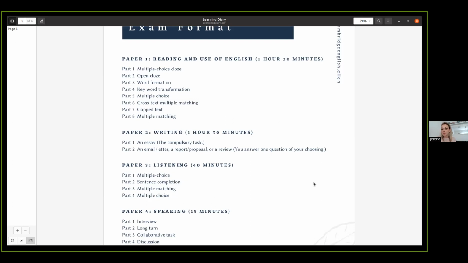In the speaking part, it's about how you need to organize your answer. In the writing part as well, like who you need to write to. You need to think about whether you need to write to a friend or whether you're writing to, I don't know, the college principal. So there are a lot of things to take into consideration.